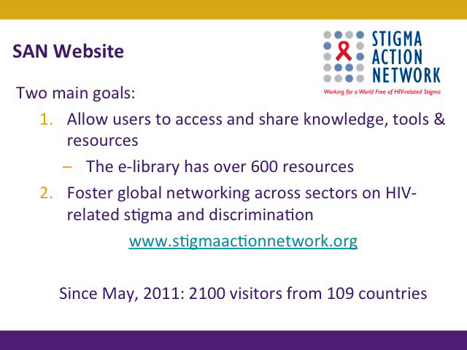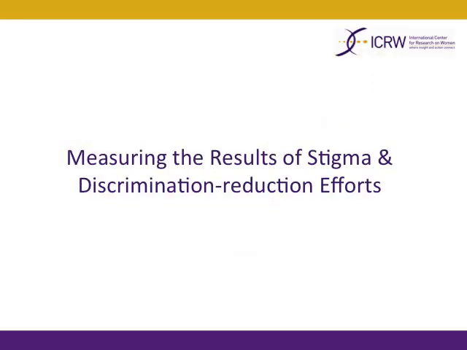The website launched in May. It has over 600 resources in the electronic library, and all of those tools that I mentioned and a lot more are there, and they're accessible for free for downloading. So please do take a look and tell your colleagues about it. We really want to make sure that the word gets out that this resource is available now. And just to say that since May, we've had over 2,100 visitors from 109 countries, so that's pretty exciting.